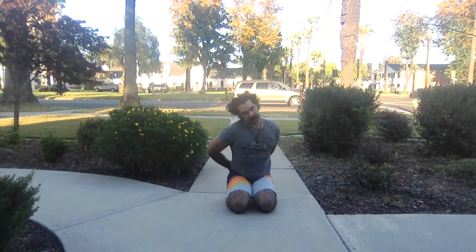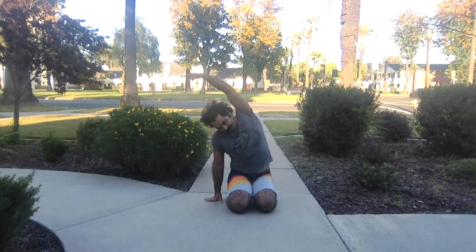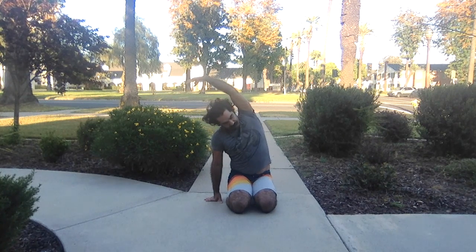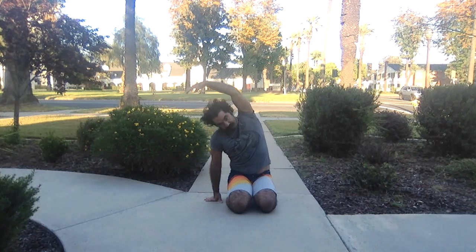Release. Place your right hand to your right on the ground. Reach your left arm up and over your head. Big side bend and deep breaths into the side body. And release on the inhale. Place your hands down to the ground.